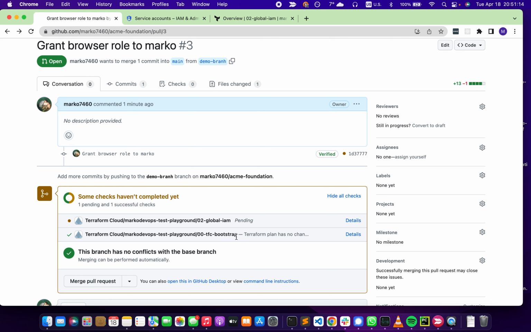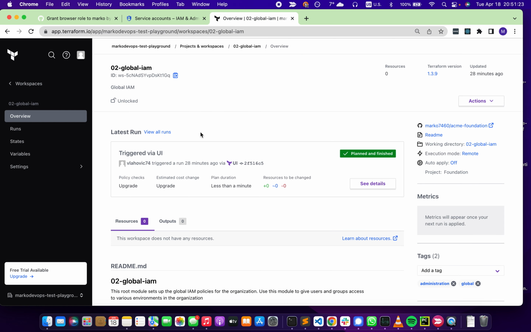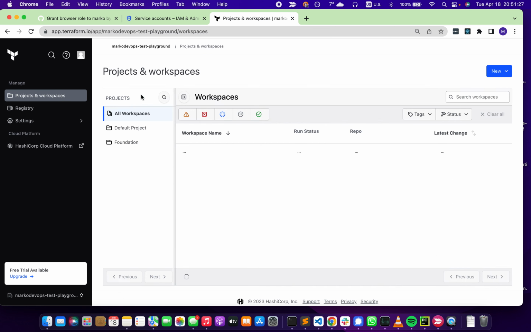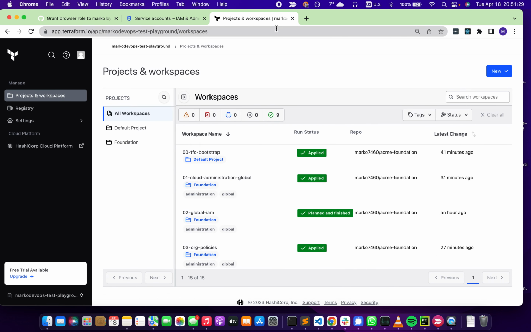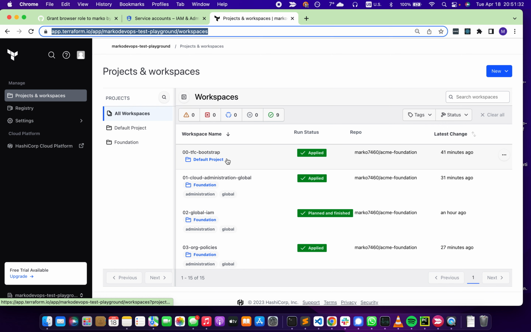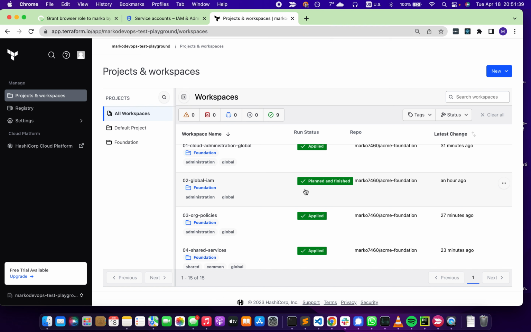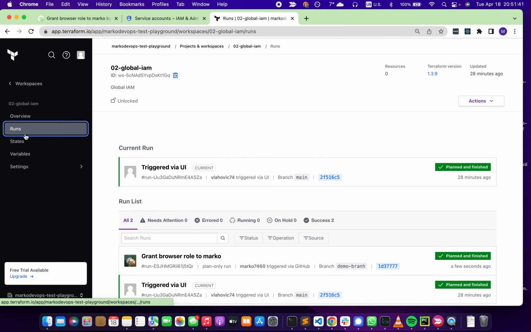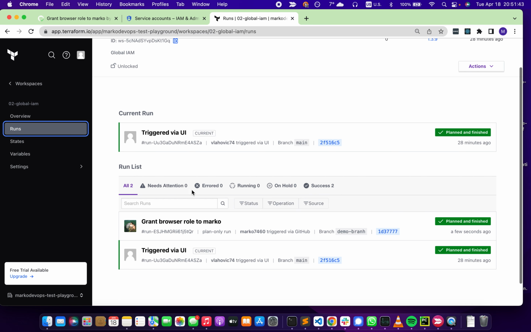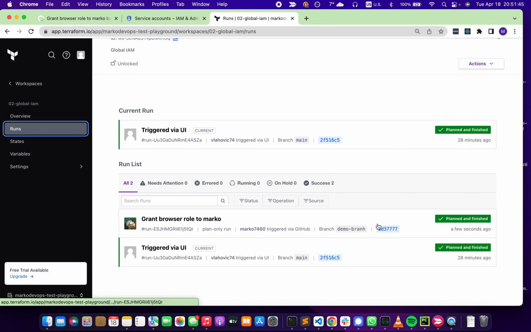Basically, this is going to run a Terraform plan for 02 Global IAM and Bootstrap, because those are the things that are being monitored. So if I come here, overview or workspaces, and I go to 02 Global IAM, and I go to runs, which I don't know why it's not updated, but there it is, plan and finished.